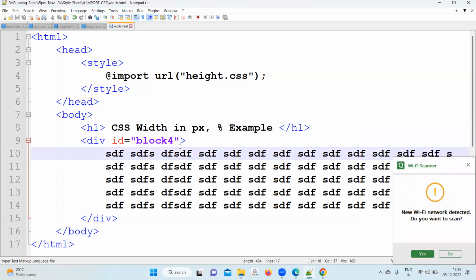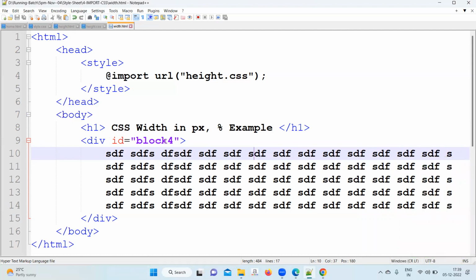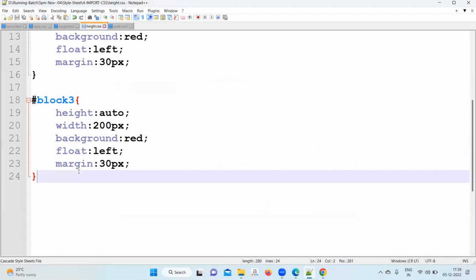Yeah, router I have written from. Let's start. Next we have called block 4. We can go inside the height dot this file.